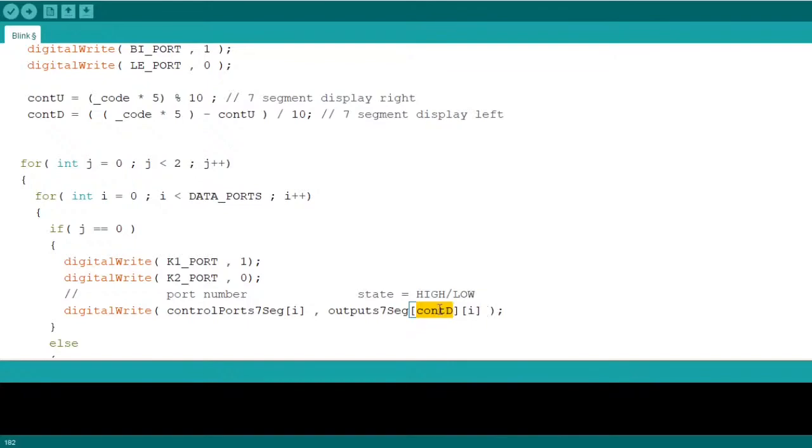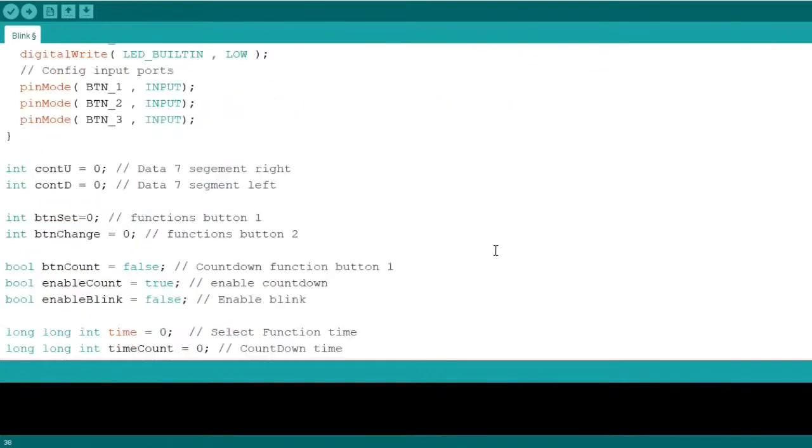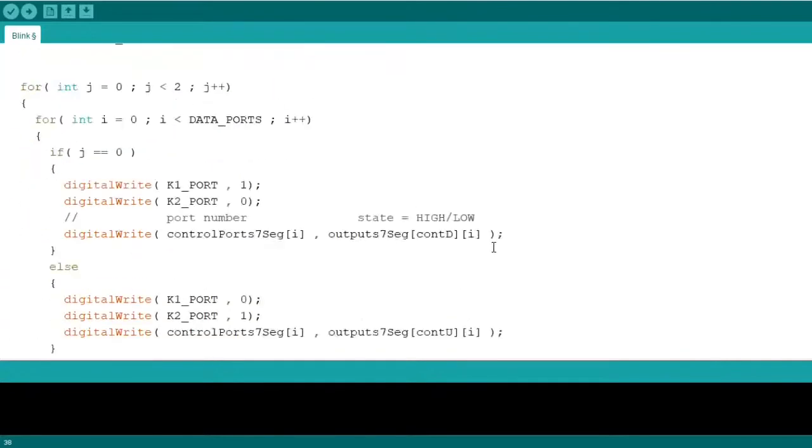The row 0 has assigned the 0 value. So the only thing that I need to do is iterate over each port, and that's the reason I have this internal for loop, because I pass over each port and assign each of these states given for this number. For example, this number is for tens.